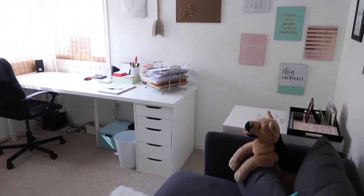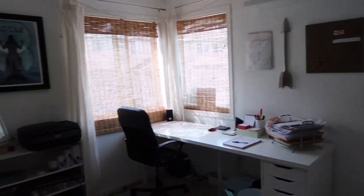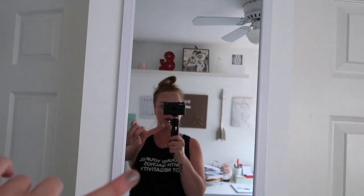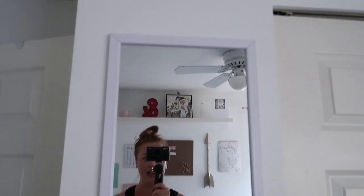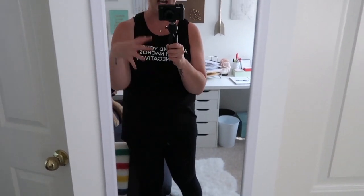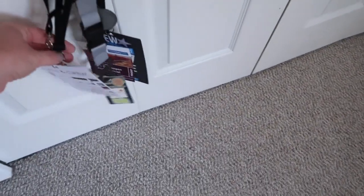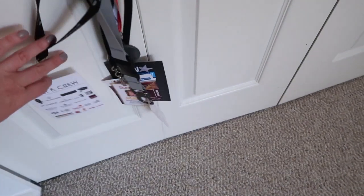This is what you see when you first walk in — an overview of the room. We'll work left to right. So this mirror I installed with those command velcro tabs — thanks everyone for the tip, it's working great. It's nice to have a mirror for OOTDs or to bounce light around the room and make it feel bigger. Up here I haven't put anything and I don't think I'm going to, though I might paint this closet. These are just a ton of lanyards from events I've hosted over the years.